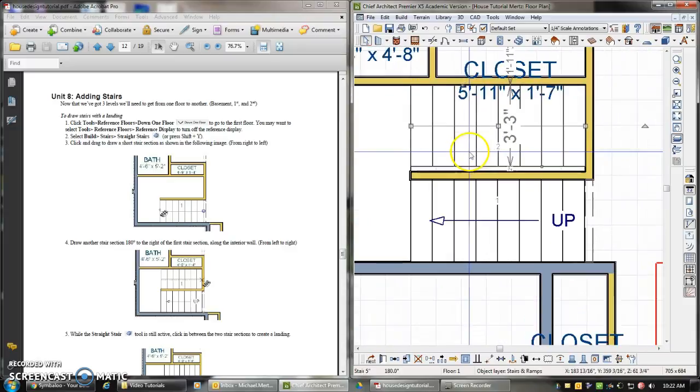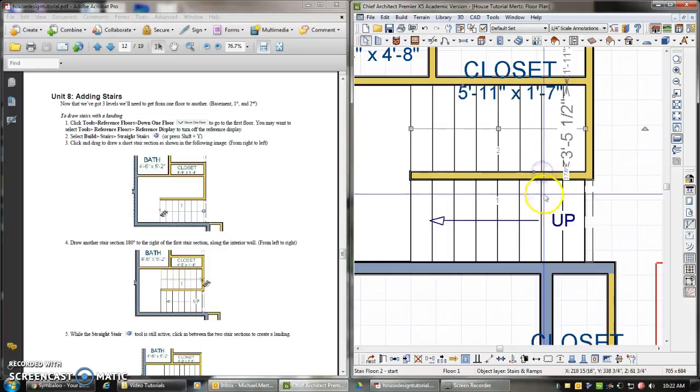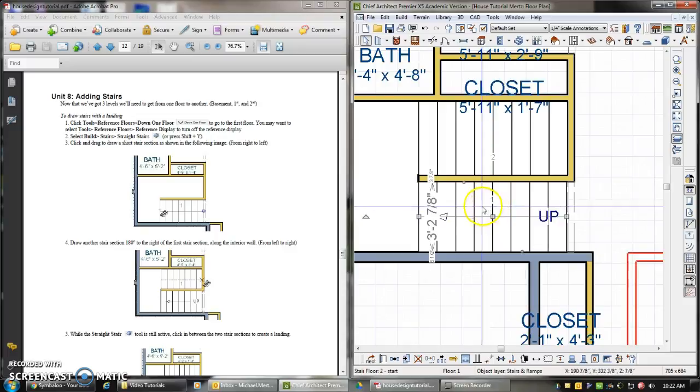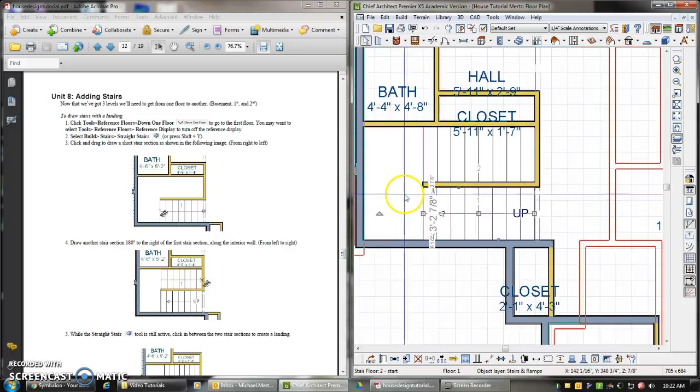So, in order to do that, I can zoom in a little bit. I click on the stairs. Can you see this little circular dot right there? That's the resize button. I just pull that right into the stairs. It looks like that one's already flush. Now, the last thing you do is you click on your stairwell right there, and you click on this auto stairwell tool down at the bottom.